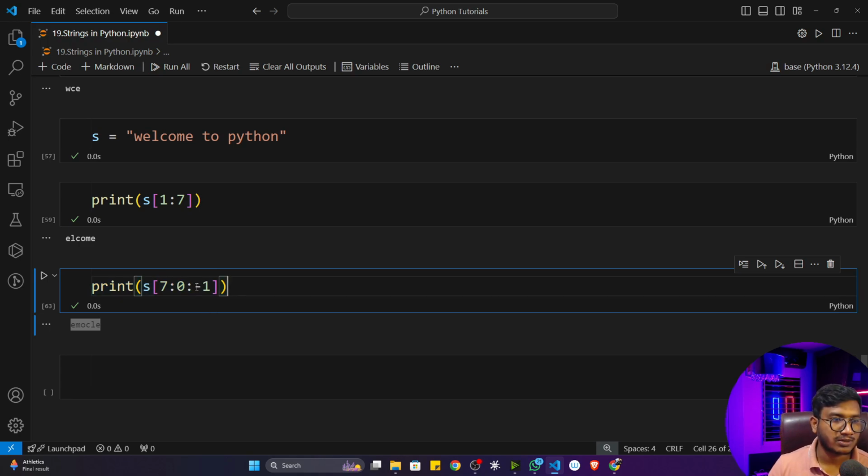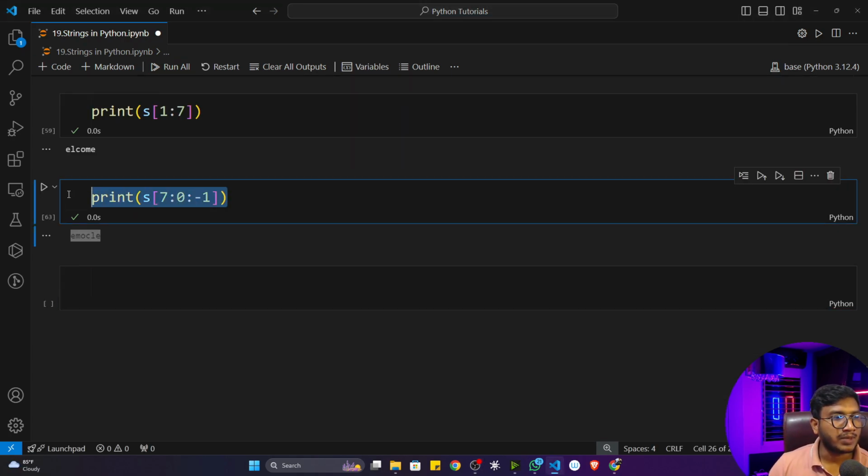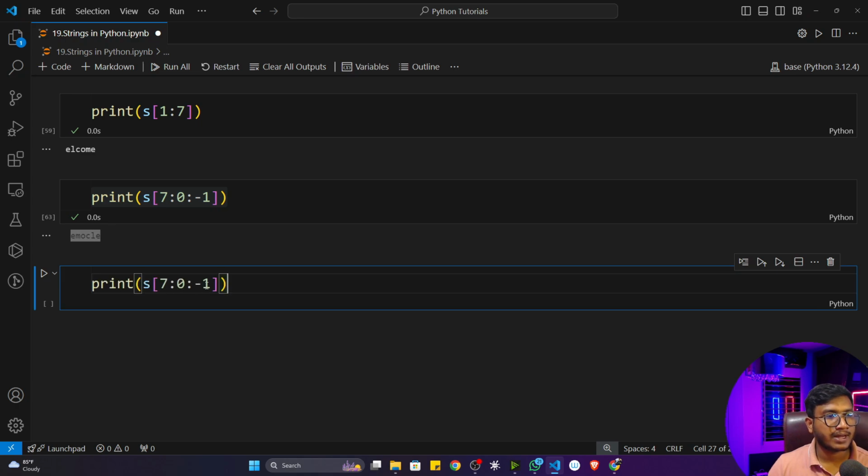So here I have to use minus indexing, and whenever I'm defining this range, the first parameter would be high and the second parameter would be low. Always try to remember, this is the hack to remember this concept. Whenever you are working with negative index, always remember your lower range should be higher and higher range should be lower. Now you can ask me, instead of giving -1, if I give -2, what will happen?